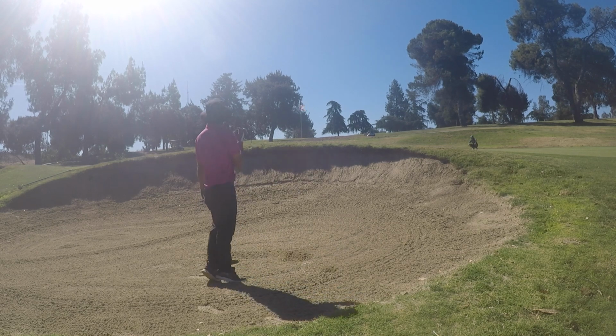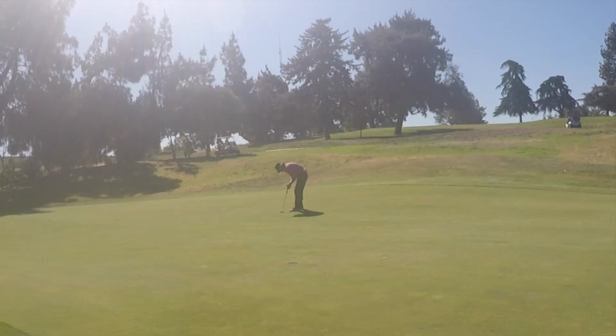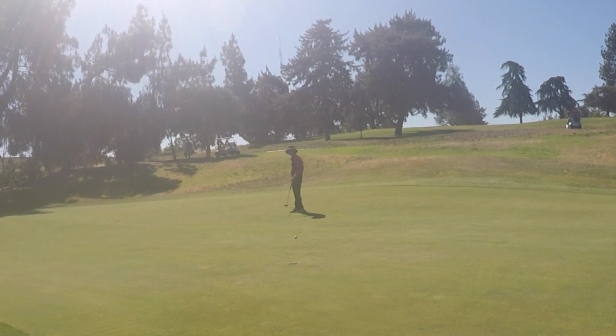Okay. And I pulled it just a little bit right there. Thick sand, no big deal. Not a very good execution. All right, and then that left me with probably about a 24 footer right here, downhill. It's going to go right to left. There it is. Oh, it didn't turn.